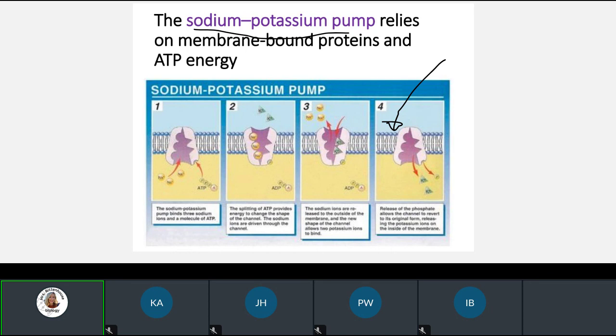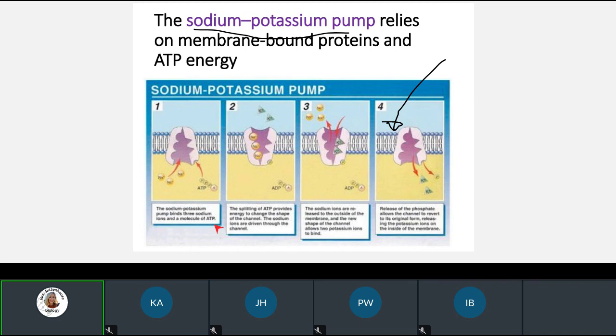But yes, those are phospholipids, right? There's our cell membrane. This is our cell membrane made of our phospholipids, our lipids from unit two. And then here is our protein pump, all right? This sodium potassium pump is one of the most important pumps in the cell. It gets a lot of showtime, all right, because of what it's doing.